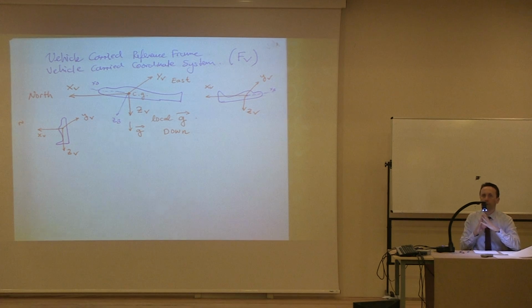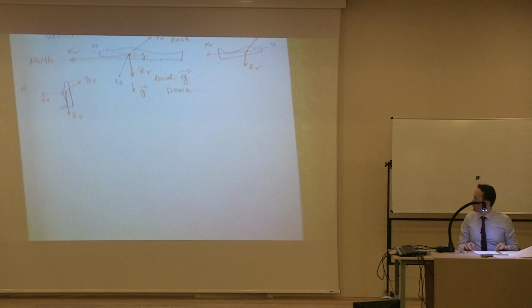Any questions on the coordinate systems, the body and the vehicle carried? Okay, you understand the difference. Now, the vehicle carried coordinate system can, of course, also be a reference frame. Basically, something that moves with the airplane, but doesn't rotate. It could be viewed as a reference frame. Not a very useful one, but the coordinate system is indeed very useful. Okay? Any questions? Do you understand the difference between body fixed coordinate system and vehicle carried coordinate system? All right? Very important. Good.